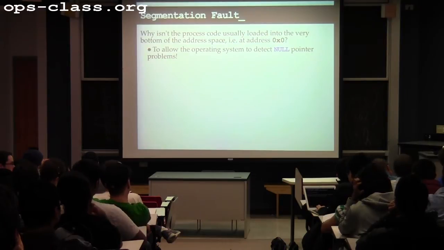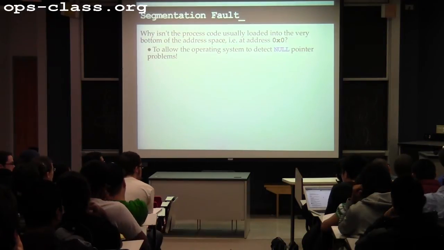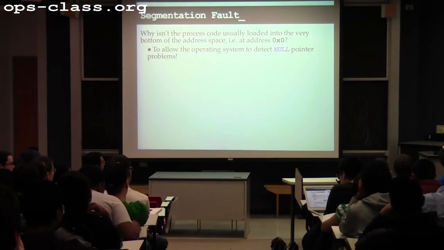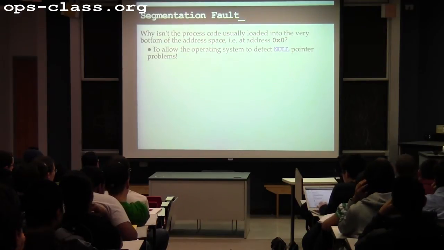So again, that's why we leave a large gap between the bottom of the address space and the code, right? Your address space is so big that lost memory isn't that big of a deal. And it means you can catch pretty large null pointer exceptions. But if you take a null pointer and add a huge offset to it, who knows what you'll get. Try it and see what happens. You'll just get some value, right?